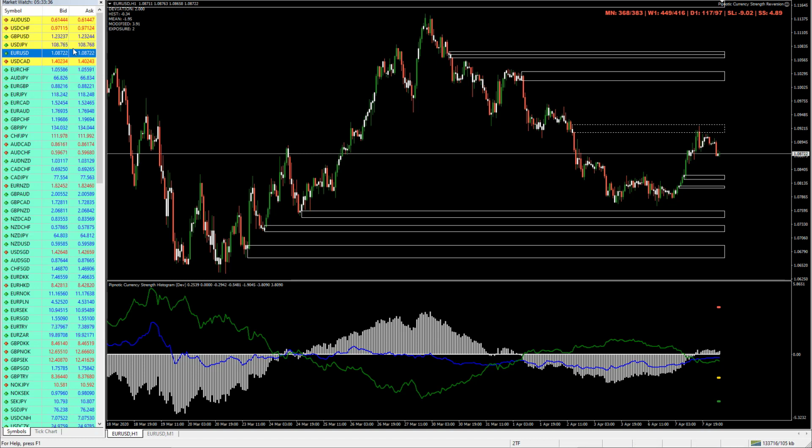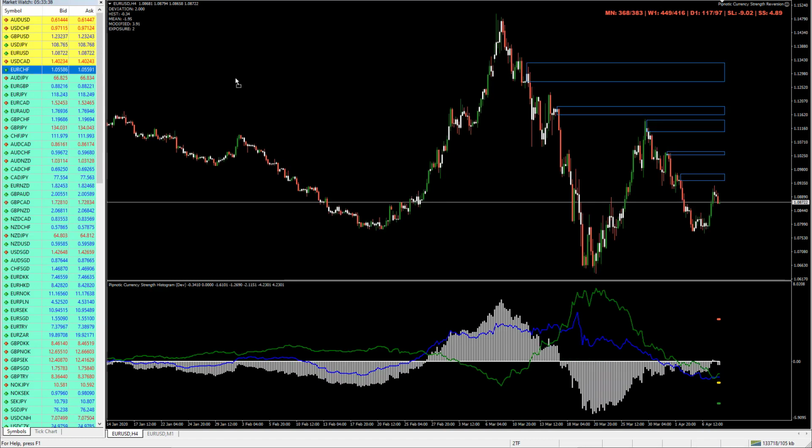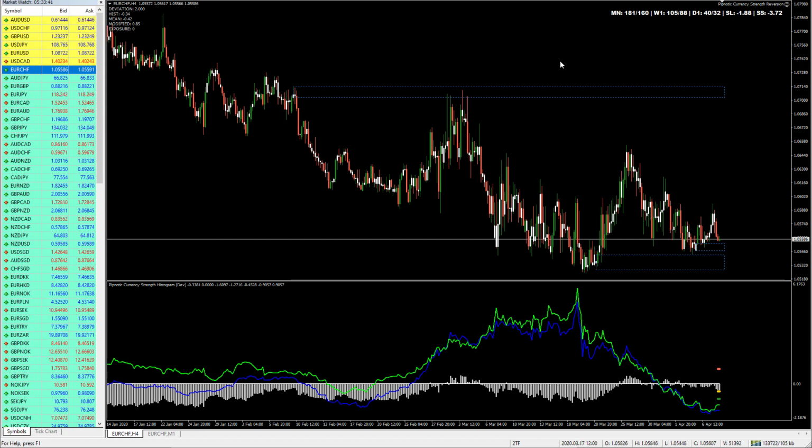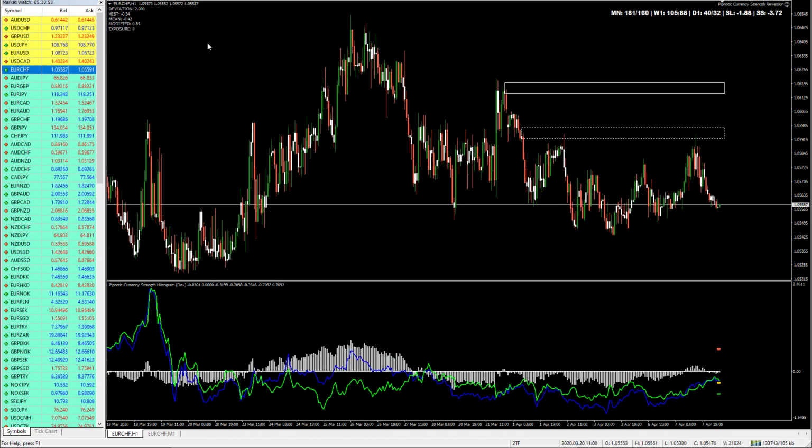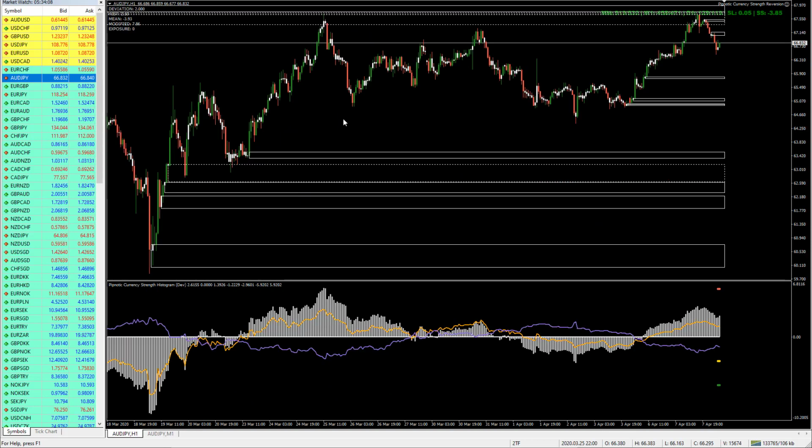If we have a look at another couple of examples, we'll do this one here. Note that we are negative on this one, so we have the orange dot that's below the 0 line, so we're expecting this to continue moving lower. If we have a look on the hourly chart, let's see if this changes. No, still looking pretty negative, as you can see here. And we had a couple of setups here that lined up nicely with this hourly area of supply. So we had a poke into this area, rejection. We had another one, and a very strong rejection. So this is just a beautiful way to identify the directional bias.